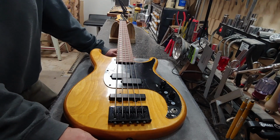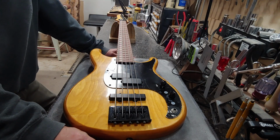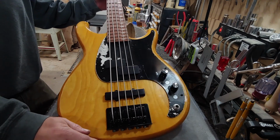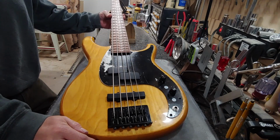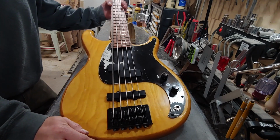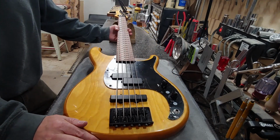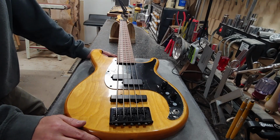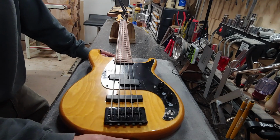Hello everyone, this is Andrew with Drake Custom Bass, and what I have on my bench here today is an Ibanez bass. I'm not sure the year, I'm not sure the model. Originally it was a 32 scale 4-string, and I was tasked a couple years ago with converting it to a 5-string.